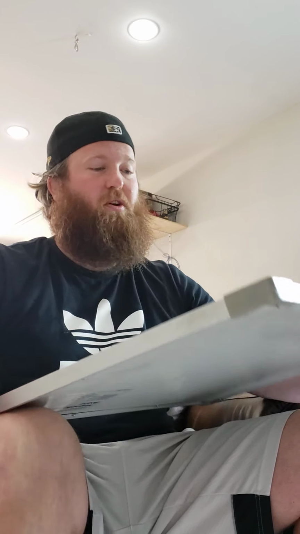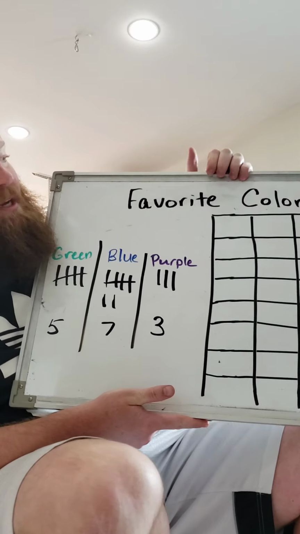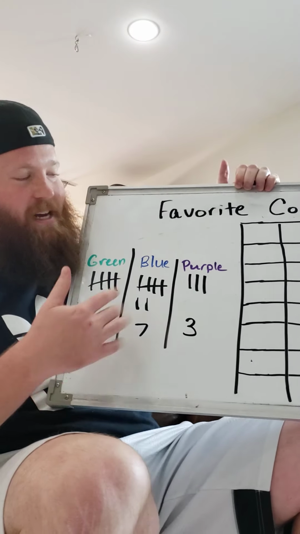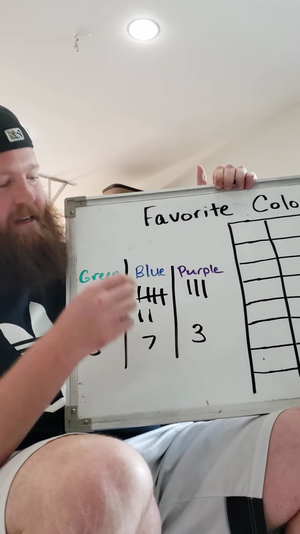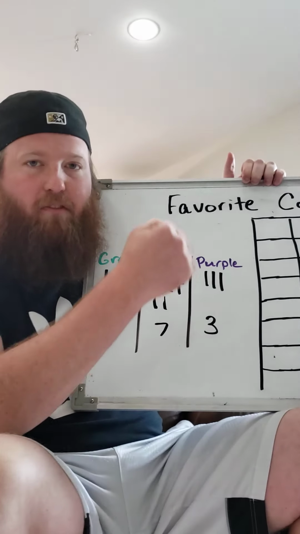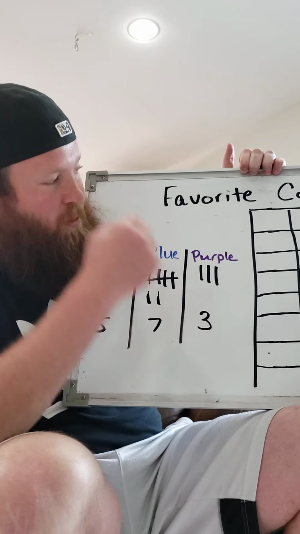When you make a bar graph, or really any graph, you need to have a topic. For those in Mr. Prime's class, we did in our small groups favorite games, and I know in other classes you have your own types of graphs. We're going to do favorite color for this one, and I chose 3 for people to choose from: green, blue, and purple. And here are the results from my tallies. So we're still going to use some tallies because that's just the quickest way to get the information. I have 5 for green, 7 for blue, and 3 for purple.